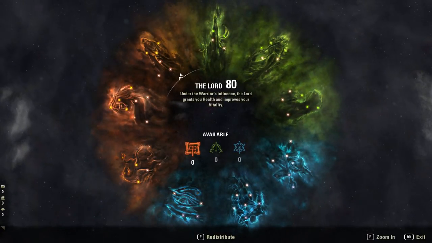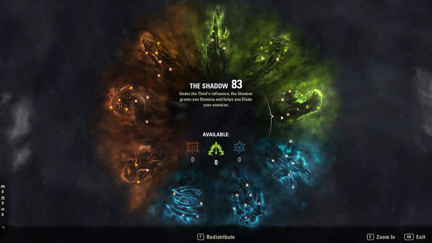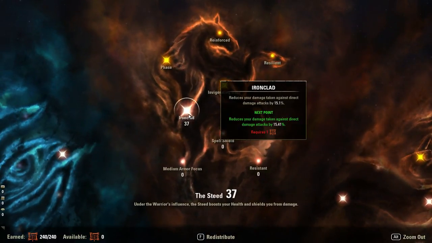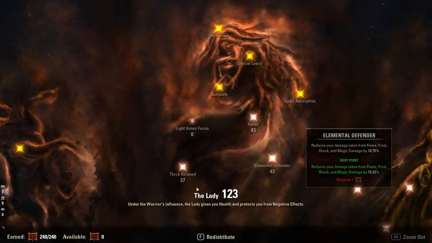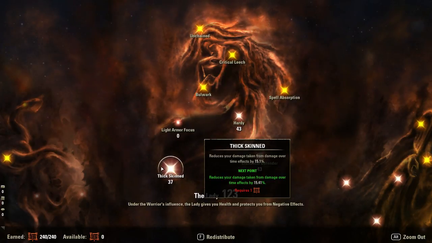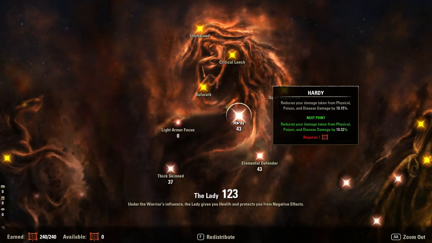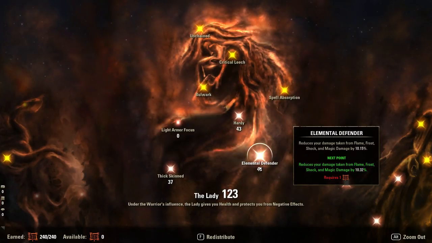Again, very similar all the way through the tree, all the way until we get to the blue tree, to my other tanks. So starting here, 37 points in Ironclad. This reduces damage taken by 15% from direct damage. 37 into Thick Skin, reducing the damage taken from damage over time by 15%. And both of these, by the way, do stack with Hardy and Elemental Defender. So Hardy, we have 43 points, and Elemental Defender, 43 points.